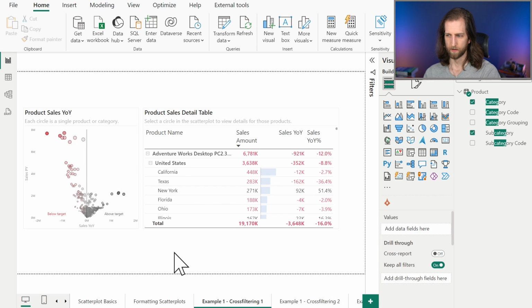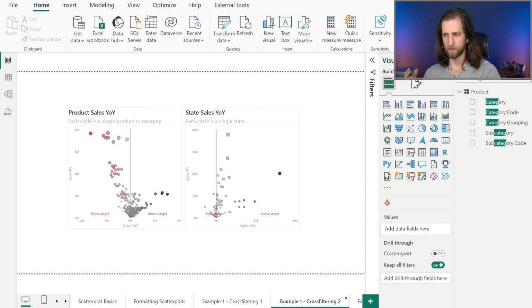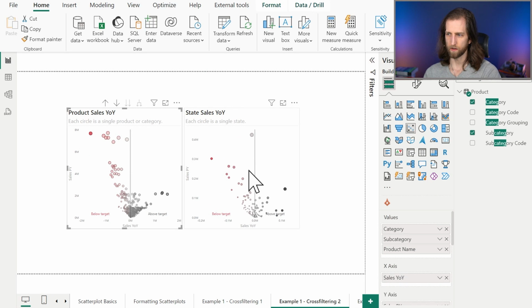And that's very easy. And we can take this up a notch by having 2 different volcano plots. In this case, we have one for products, one for regions, specifically state. When we select a dot in one, it filters the other. That way I can see for this product which states are having the biggest problems. For instance, for our product that's most behind, we actually have one state that's really doing well, Ontario, classic Canada. And then we have some states that are really underperforming, and we can immediately find out what those are.